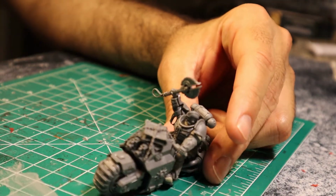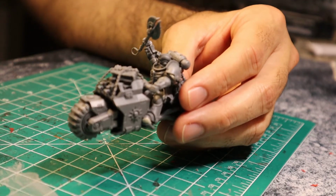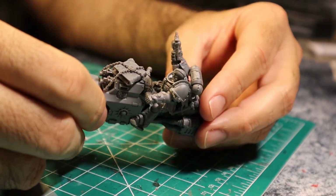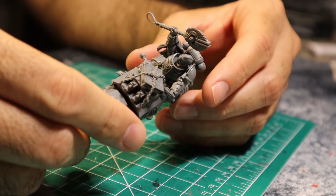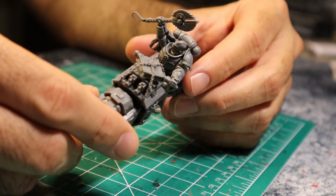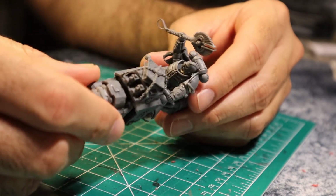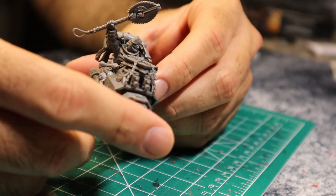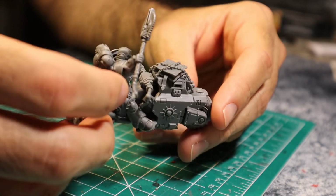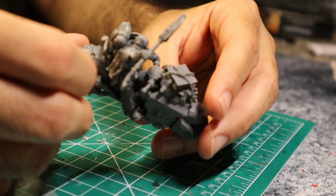So here's the build, and it's a really neat model. I'm really impressed with the quality of just the whole darn thing. I mean, the sculpt itself is beautiful. There's so much happening here. I just know I'm going to do a horrible job painting it. There's just so much going on here. It should be fun to paint, but I am a little concerned, I won't lie.